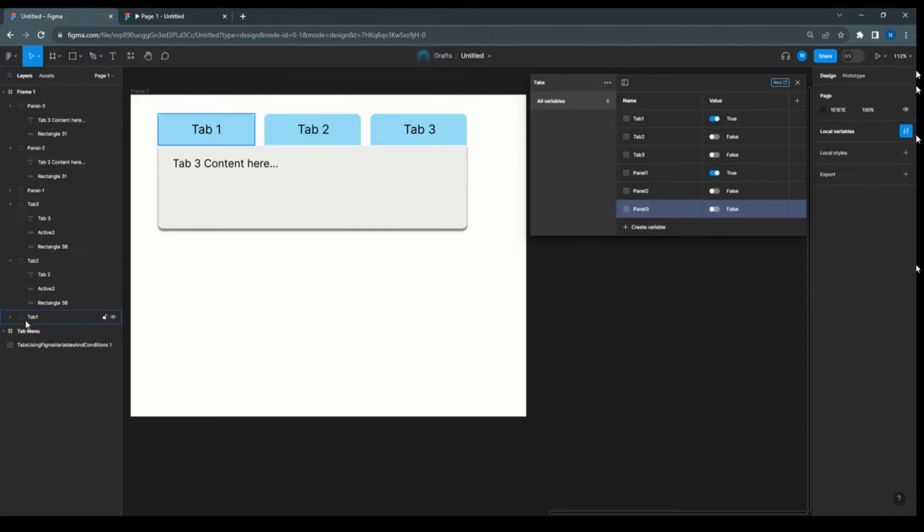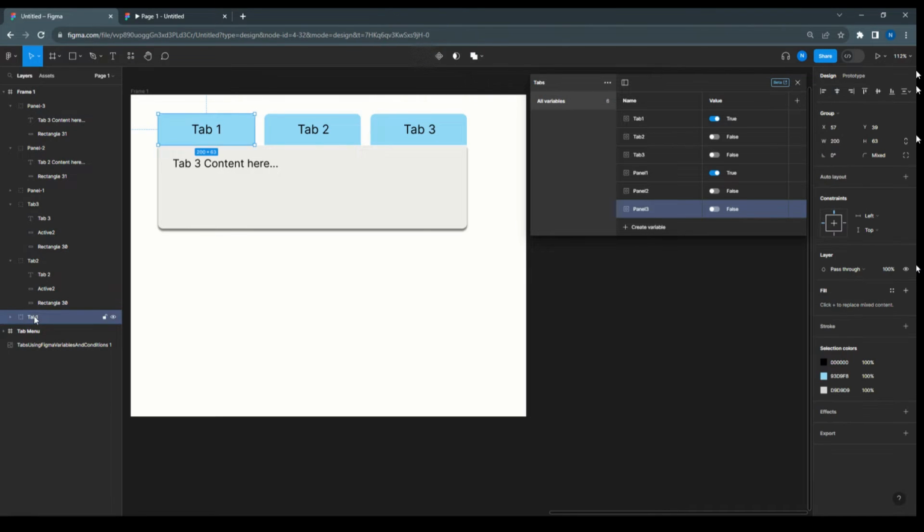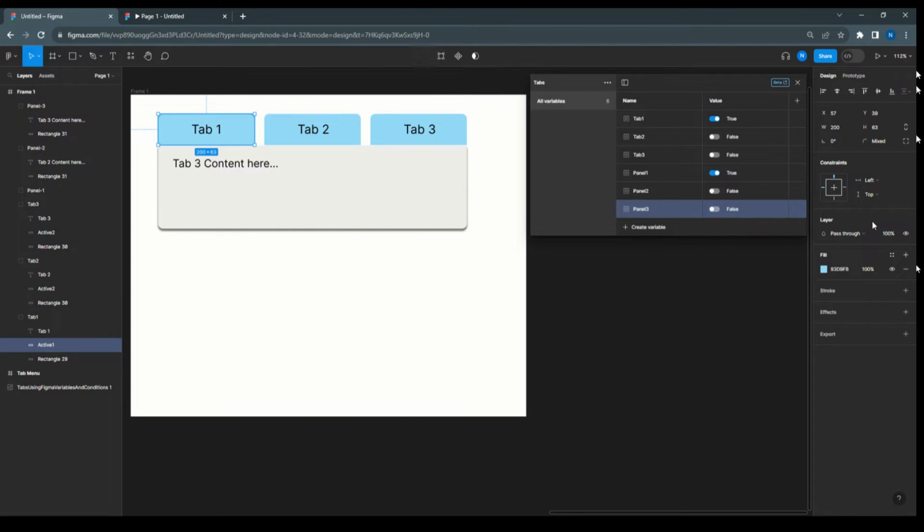The next work is to pass through the layer. So select tab 1. Here we made an active state. So what is the use of the active state? Just select this and pass through. Pass through tab 1. Same way active 2, pass through tab 2.